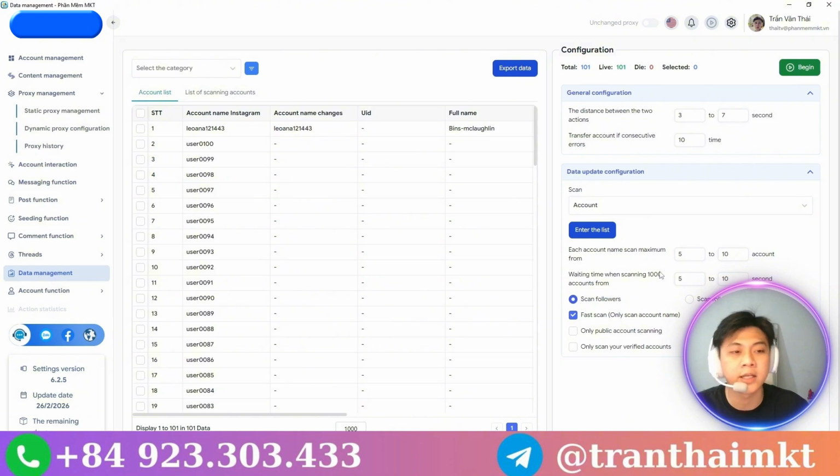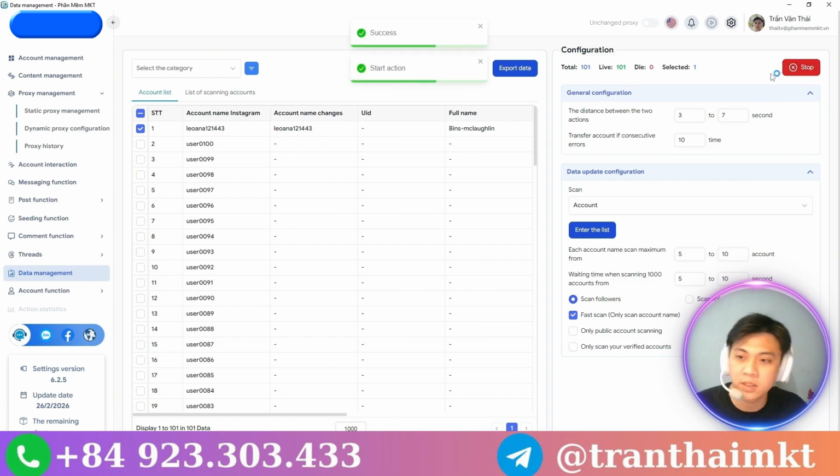In here, you can scan an unlimited number of followers from that account. For example, you can set it to scan 500 or let's say 5 to 10. I'm just doing an example for you now. Later on, you can scan much larger numbers. There you can enter the quantity here from 5 to 10 accounts. Right here, for 5 to 10 followers, you enter it here. Once you've entered all the information, you'll select an account, one of your Instagram accounts, and then just hit the start button. The software will automatically scan all the followers from your target account, just like that.